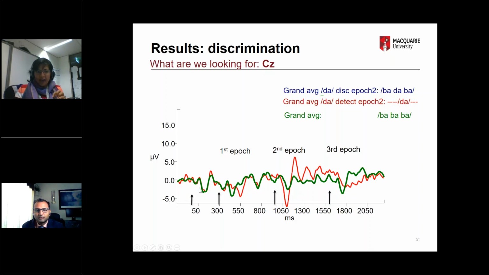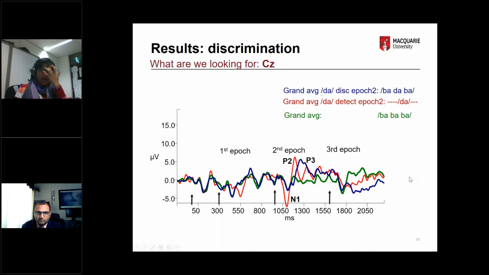And can you see that you have the same response for the onset of noise, but you get this big peak for the second epoch when there's a second DA occurring. And there's nothing else. And then we have the third one where they were discriminating. Sorry, it's a little slow. When they were discriminating DA in that same second position 10% of the time. And again, we get the onset response. And of course, there is a DA 60% of the time, so no surprises that there's something there. So you're looking at the blue graph this time. And what we've got here is a P3.